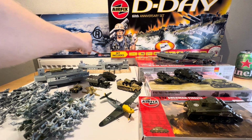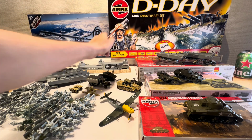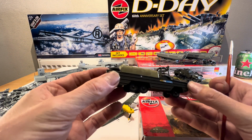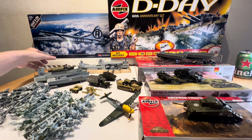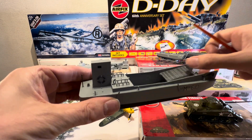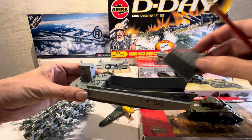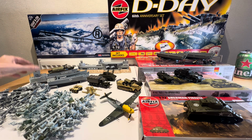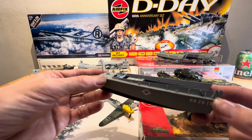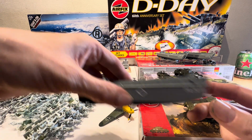The first kit that we can see here is the rather famous gun emplacement with its movable guns. We also have a DUKW, which we built, and I'm quite happy with how that one turned out. We have a LCV Mark III, which is a landing craft. Incidentally, I've left all of the loading ramps off my landing craft because I'm not quite sure how I'm eventually going to display them. We have the first of our LCVP landing craft. This one I believe is actually a Hella kit, because a lot of these kits are actually Hella D-Day collaborations.